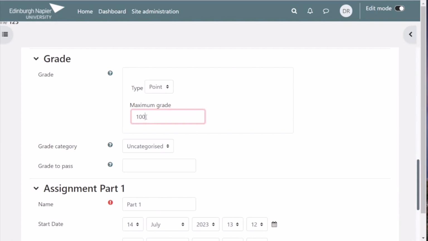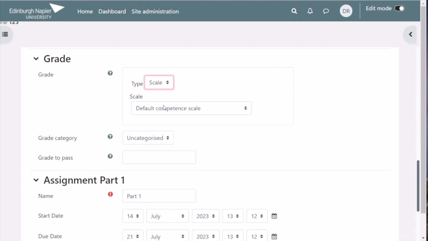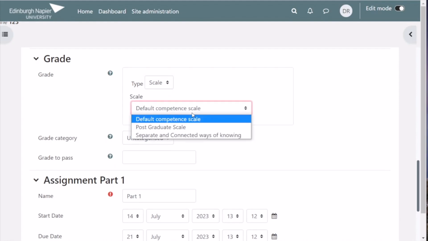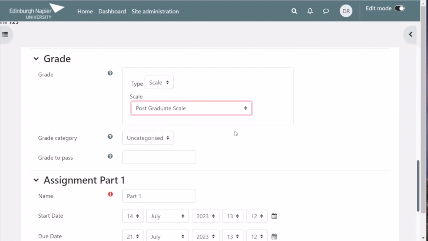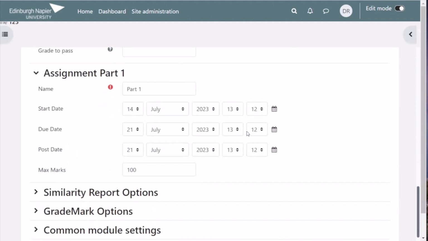Change the maximum grade here to 16. Change the type to scale and change the scale to the postgraduate scale. One additional thing to change after that is to come down to maximum marks, max marks, and change that also to 16.